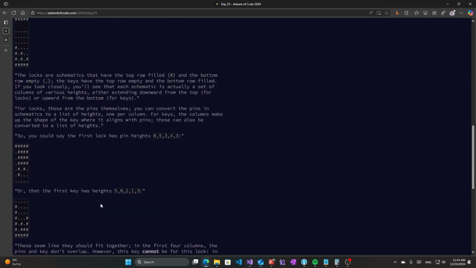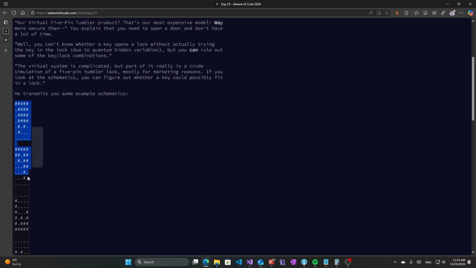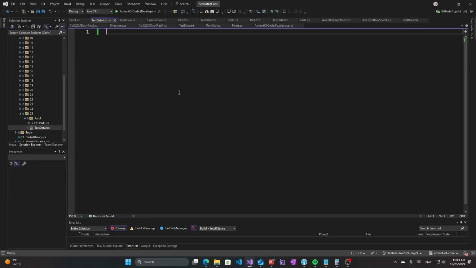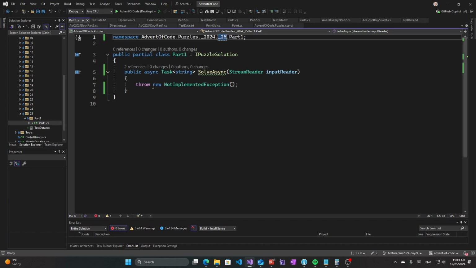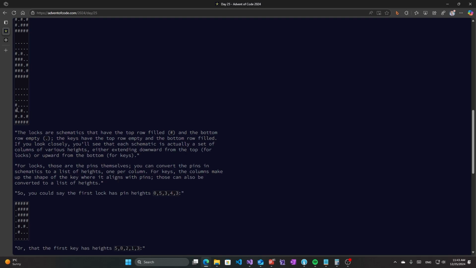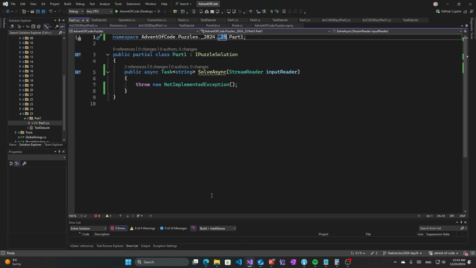So it should be reasonably easy. I will take the sample input here and do that implementation. Apparently each lock and key has a 7 by 5 map, and that's also true for the actual input.